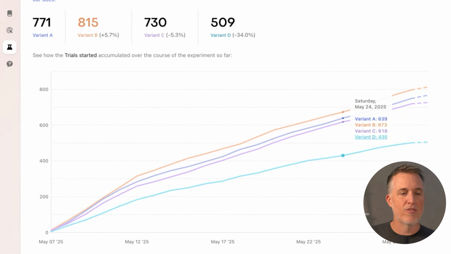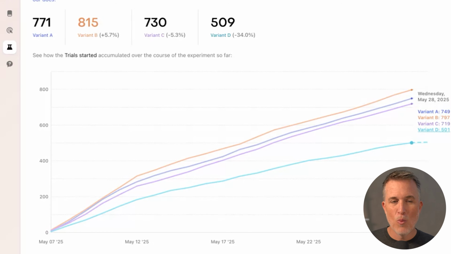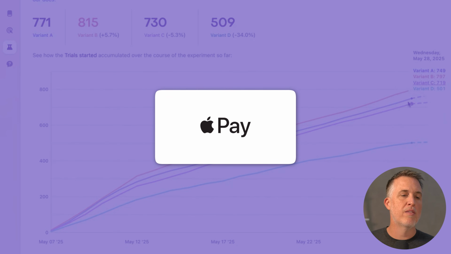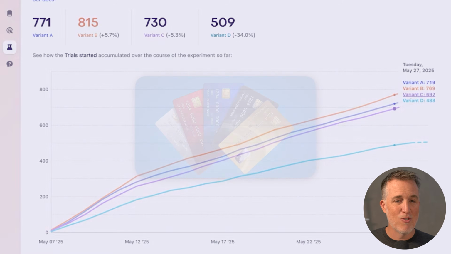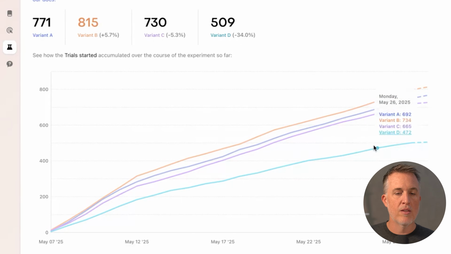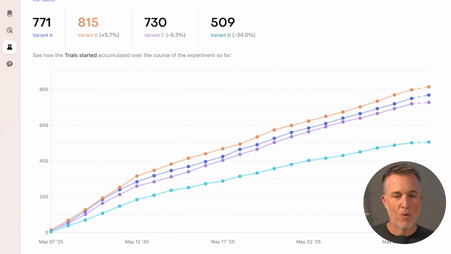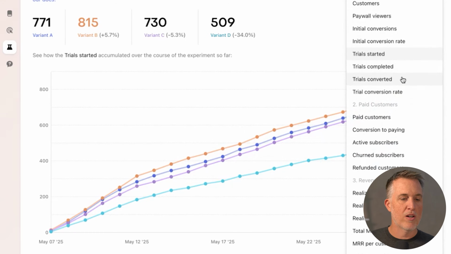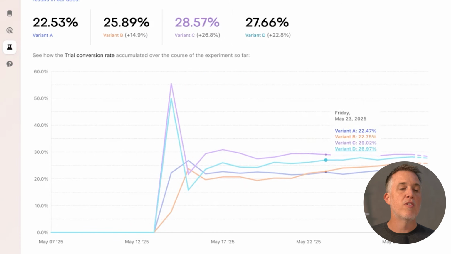And this is pretty consistent with what we've seen and heard around the industry, that even with the ease of Apple Pay, even with people having their credit cards stored now with Apple, people just don't start free trials at the same rate on the web as they do in app. And so we saw this huge dip in trials started. But then, of course, anybody in this industry will see that the trial conversion rate is much higher on the web than it is in the app. So that made up for the lower trial start rate. More trials did convert, even though fewer trials were started.